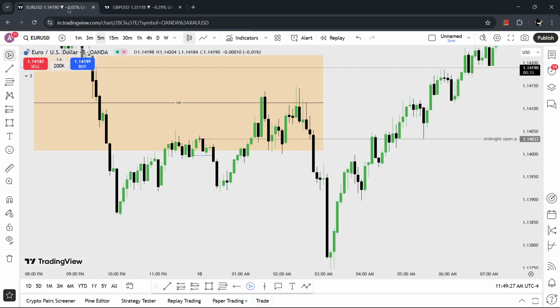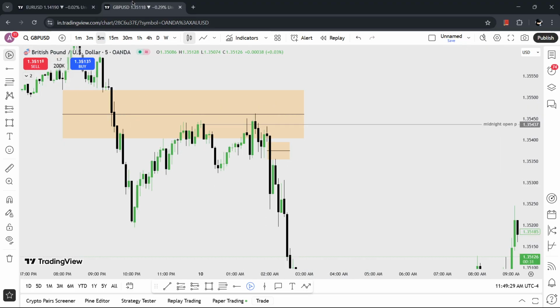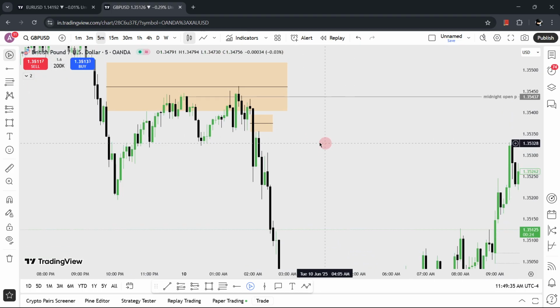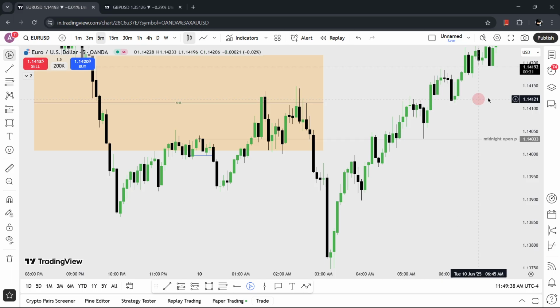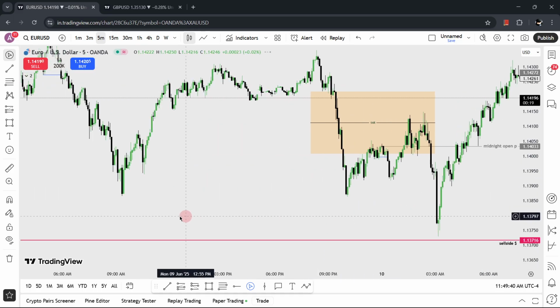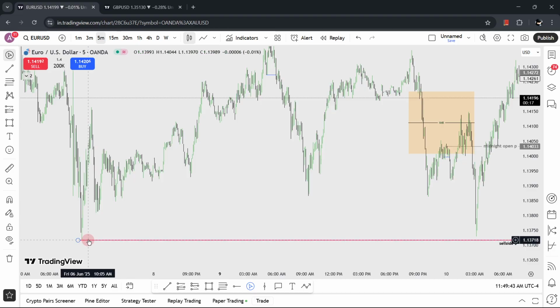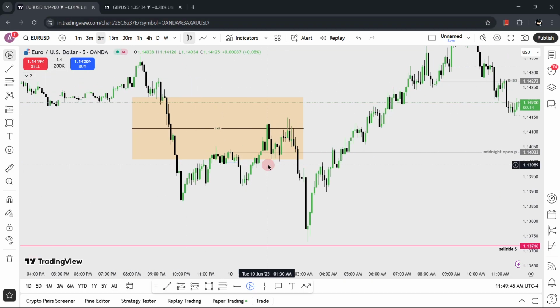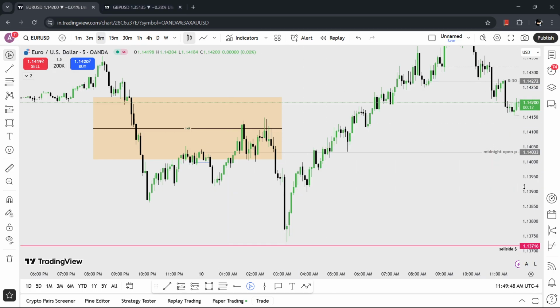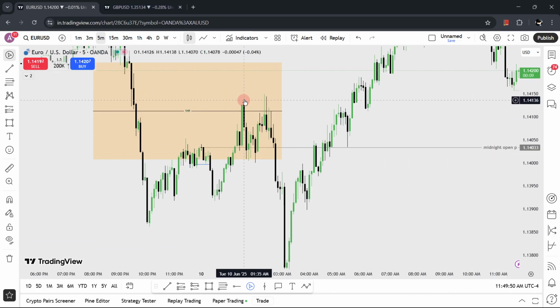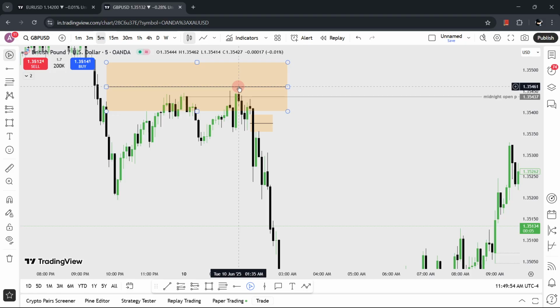And since the way GU respected this 1 hour fair value gap's midpoint, I wanted to take a trade in GU, not on EU. So yes, you have a clear buy side and sell side here. But still, let's see. In EU, this low was not taken out, and in GU, this low was not taken out. So it created an SMT there with respect to EU.